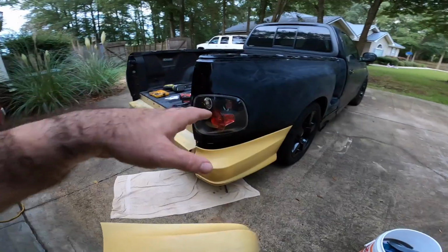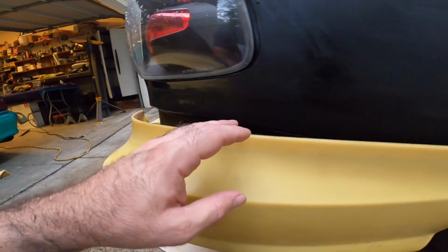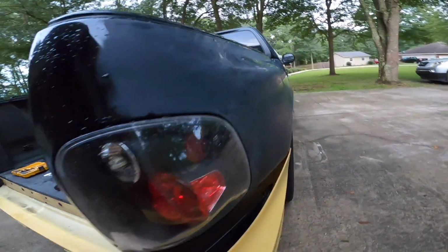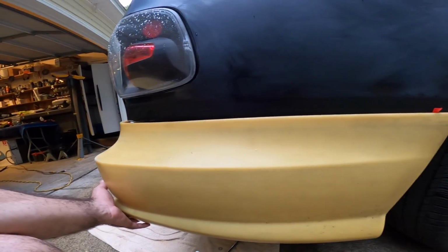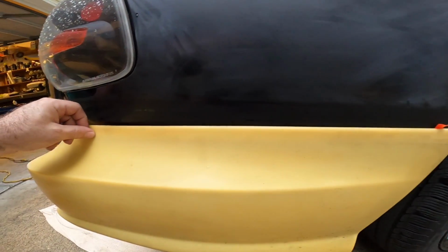And one more little tip for you, and I think I got this tip from LMR. Either way, guys, this is a really good tip as far as how to install stuff when you have double-sided tape on it. As you can see back here, this whole ground effects kit has double-sided tape on it. I know this is confusing for a lot of people, because it was for me too for years. You basically want to put this thing into position where you want it, bolt it all down everywhere, and then leave a little pigtail right here, and then just pull this pigtail off, and this thing will seal up perfectly. If it's not too dark, I'll come out here and show you guys a little snippet. So stay to the end of this video and I'll show you exactly how I did that.